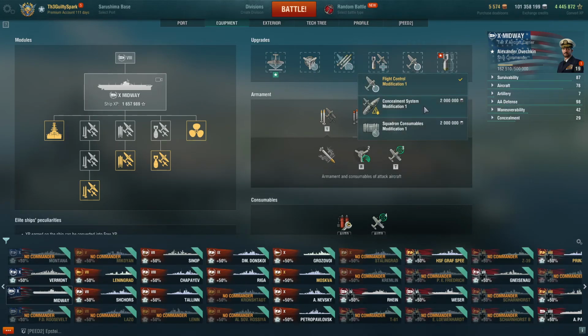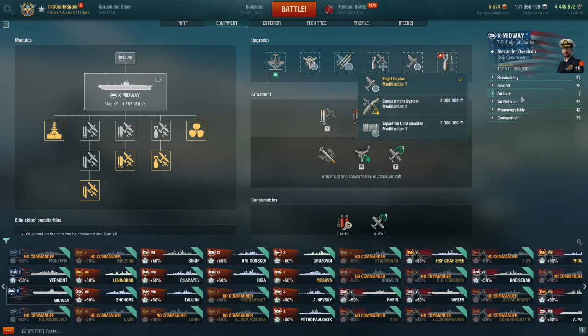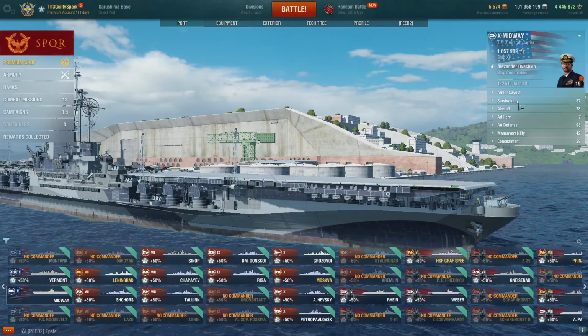In slot 5, you have options between Concealment Module and Flight Control, especially with the loss of access to Concealment in the Captain skill tree. But I opt for the extra Flight Control due to the heavily armored nature of the Midway.